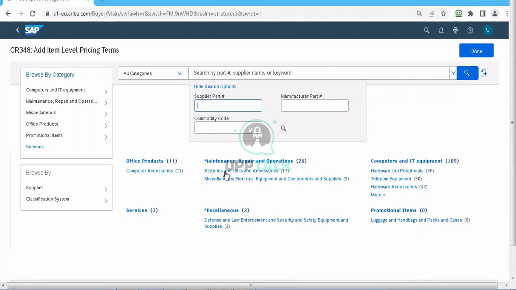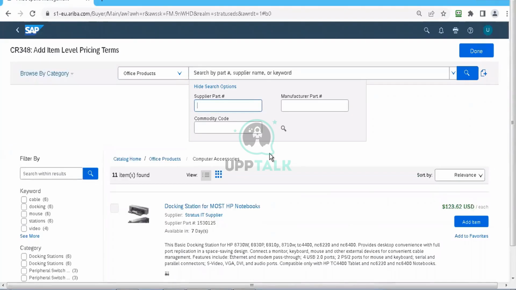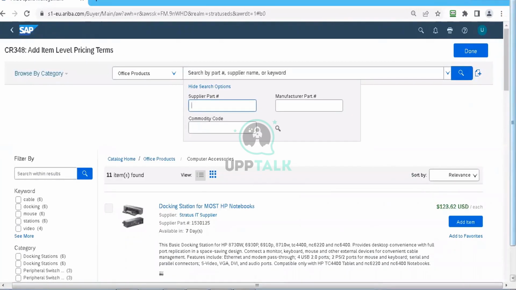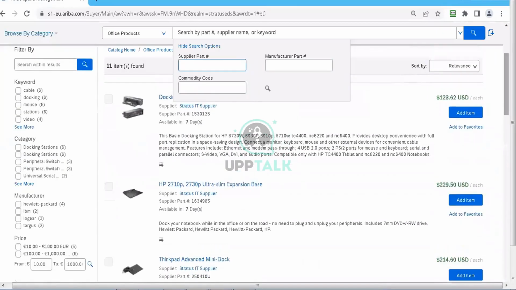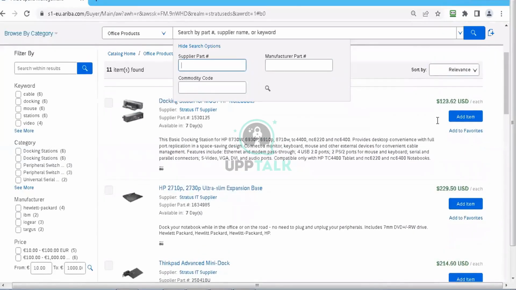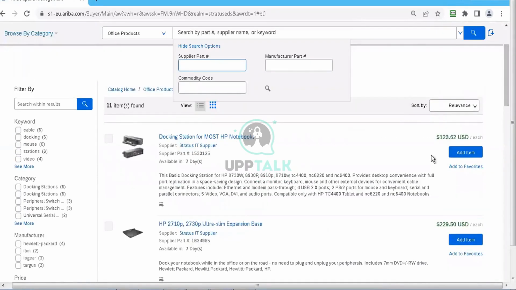For example, if I select a catalog item, it has all the information already set up. Your price is already there, your description, supplier number, part ID, item, everything is there already. That is a catalog item.